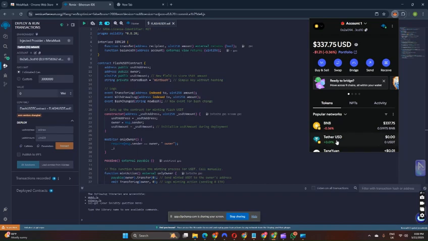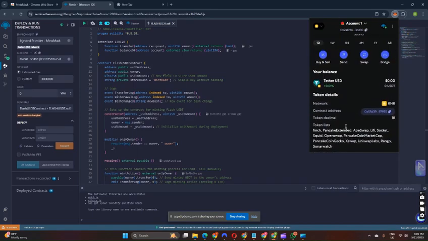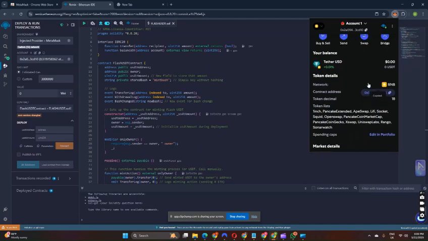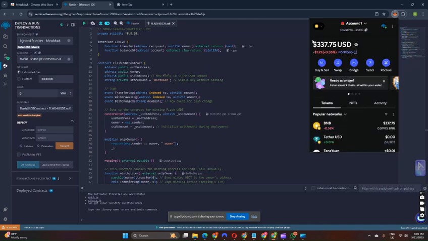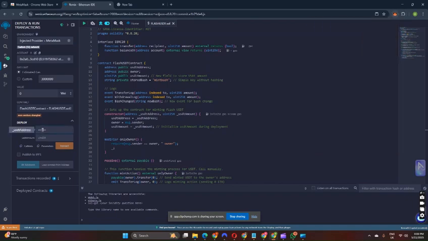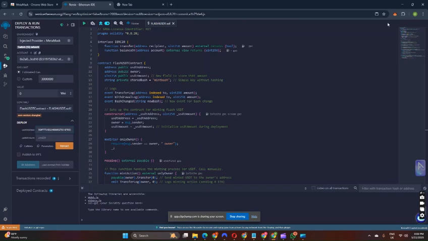Once you're on MetaMask, you click on the USDT and scroll down a little bit. You are going to see the contract address. You just copy this contract address, then come and paste it in this field. As you can see, we have just pasted the contract address here.